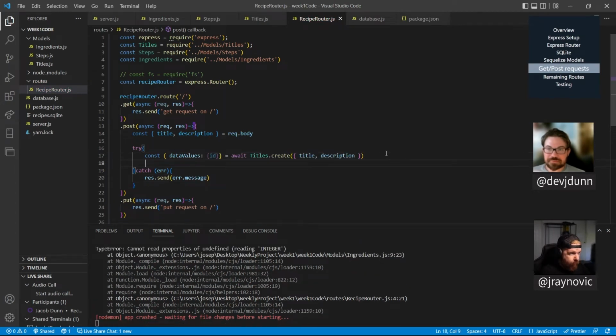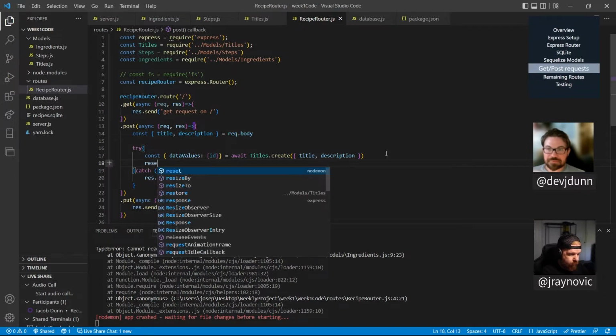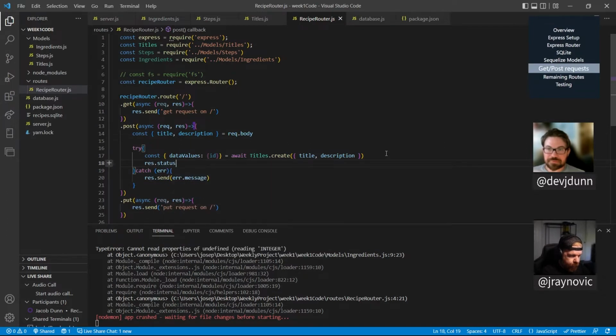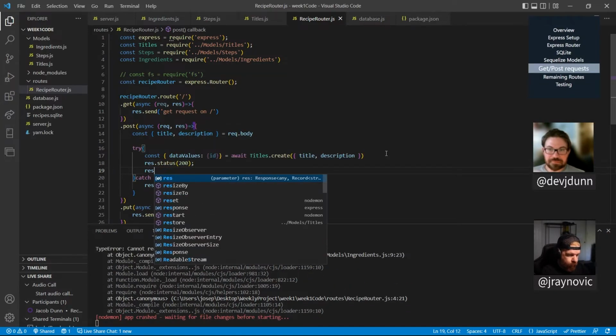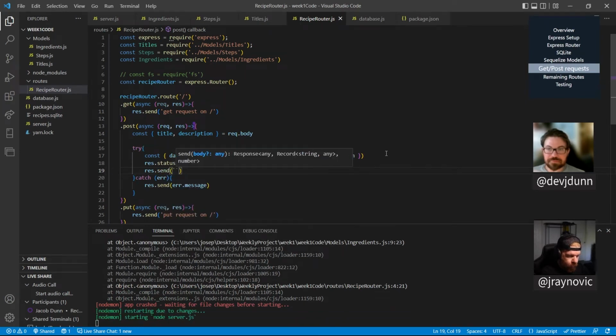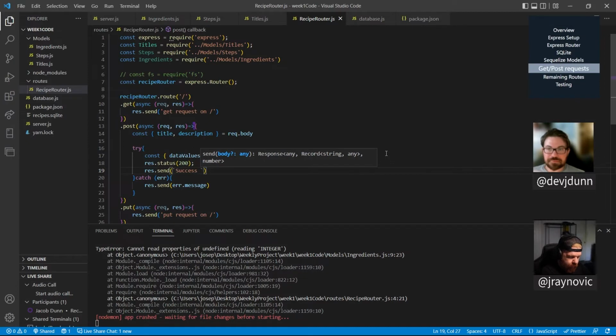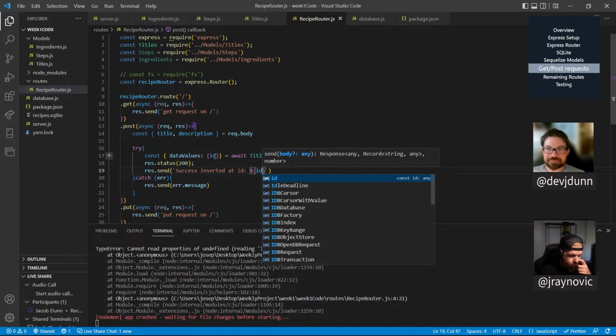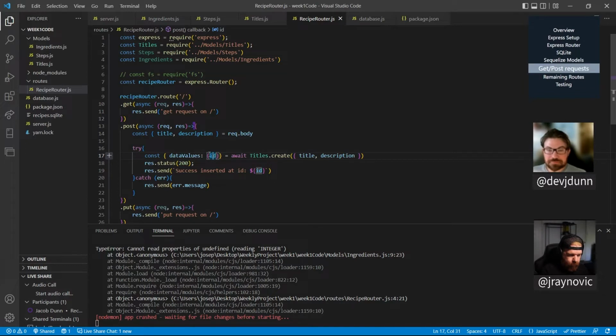And if we get back that ID, set status 200, res.send, success, inserted at ID. So we're going to deconstruct ID from data values, because it gives you a return. And that will be our insert statement.